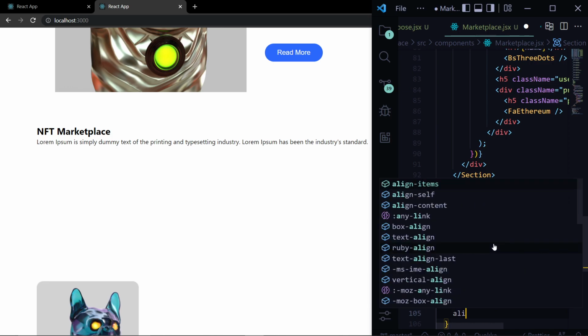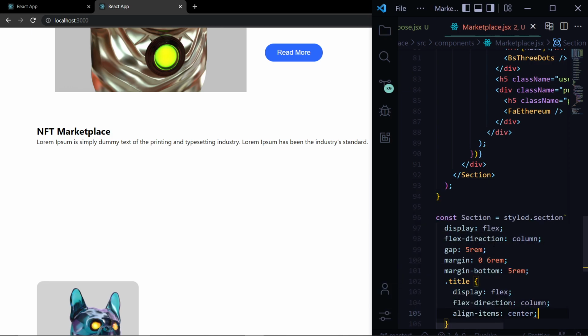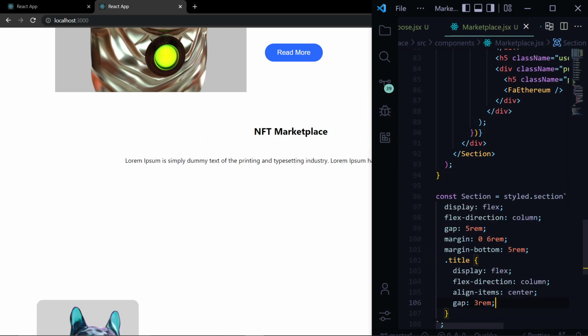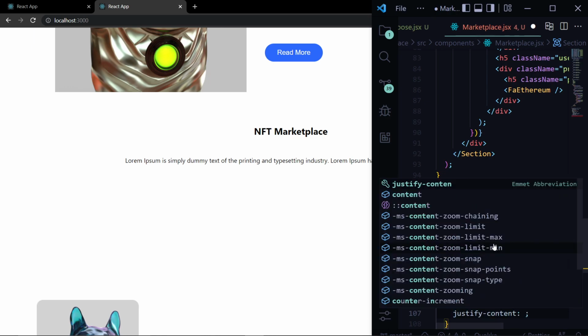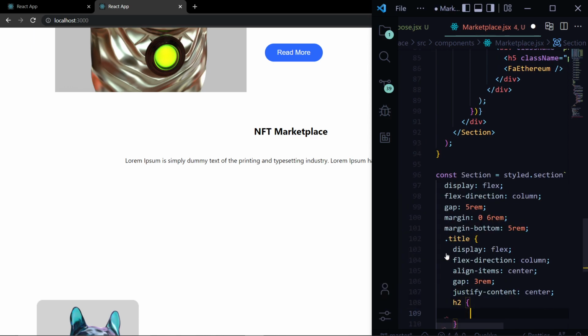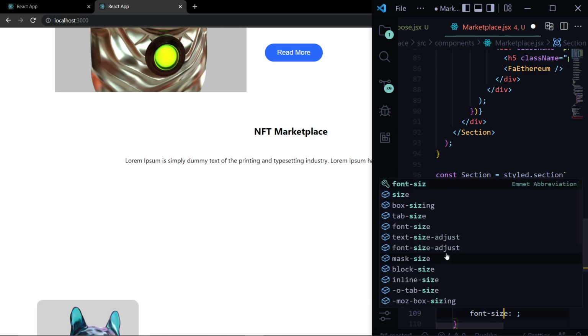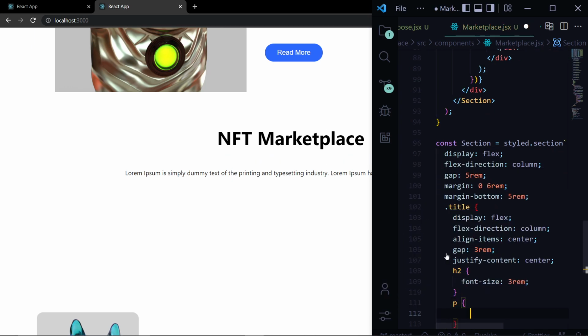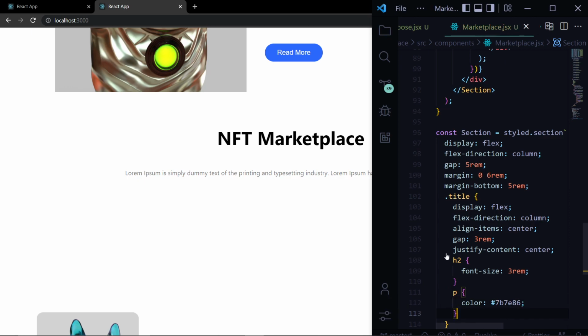After that we'll give it align items of center. Then we'll also give it a gap of 3 rem. We'll also give it justify content of center. Now let's select the h2, give it a font size of 3 rem. Let's select the p tag, give it a color of hexadecimal 7B7E86.